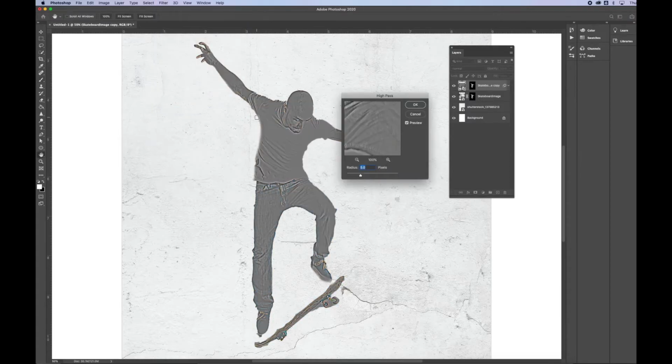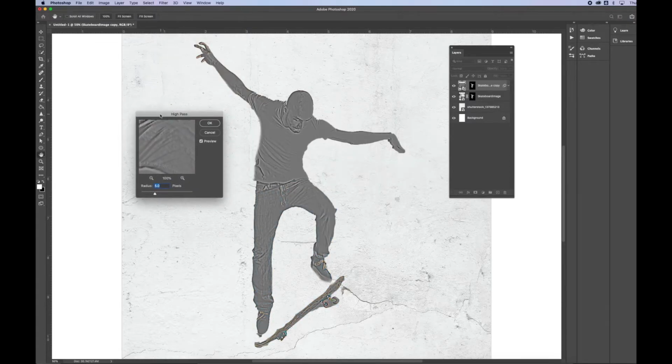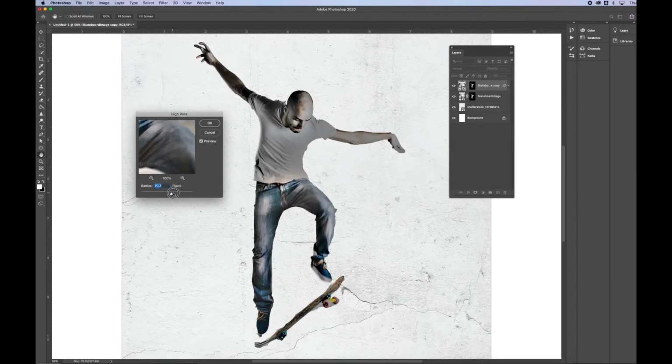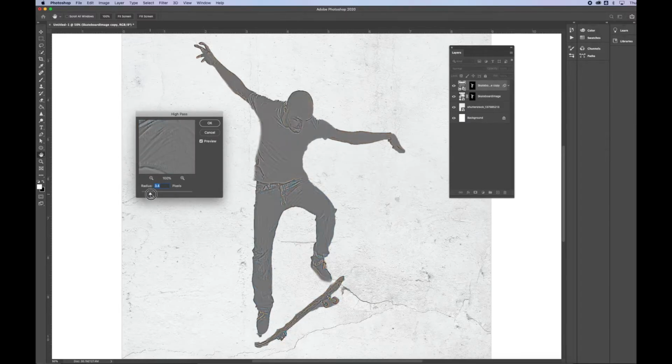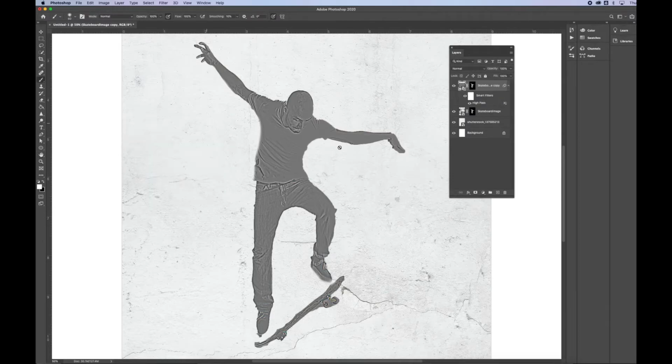When you do the high pass filter, it's going to gray out and show you the slider where if you put it all the way to one direction, it doesn't seem to do much. But I like to use this somewhere in the 5 range where I see a little bit of detail. So let's go to 5. That seems like a good spot for this. I'm going to go ahead and click OK.